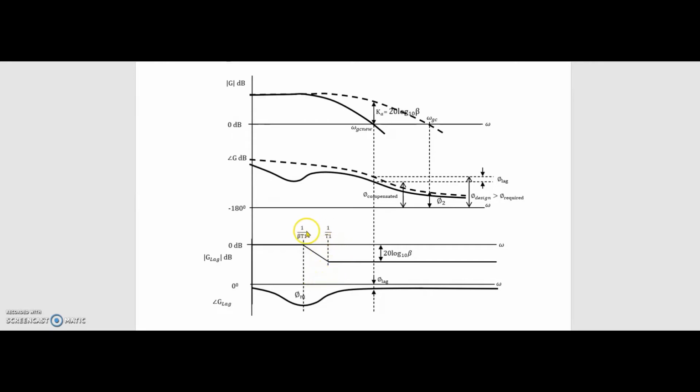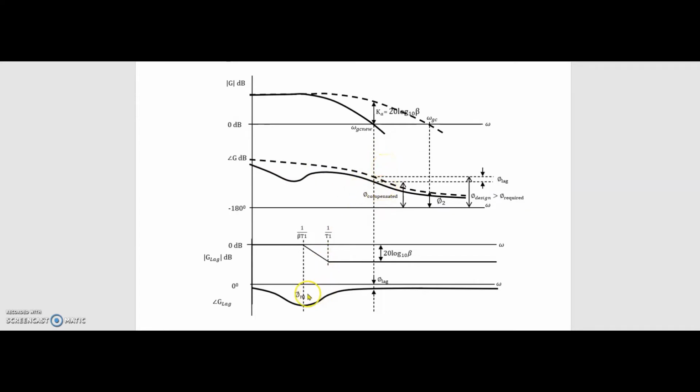Now another design consideration is that this portion of the lag compensator should be far away from this point. Because at or near this portion the drop in angle comes. So if this portion comes at this point, then the angle drop will be very high, and our phase margin will again become very low, and all of our efforts will go in vain. So the second design consideration is that this part should be much towards the left relative to this point.